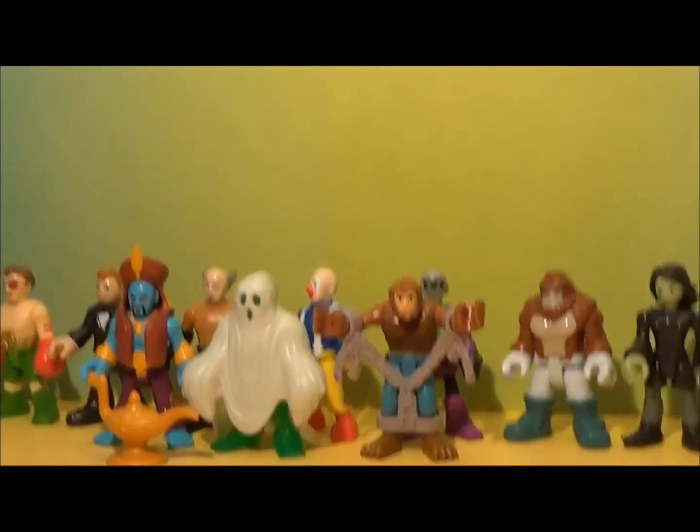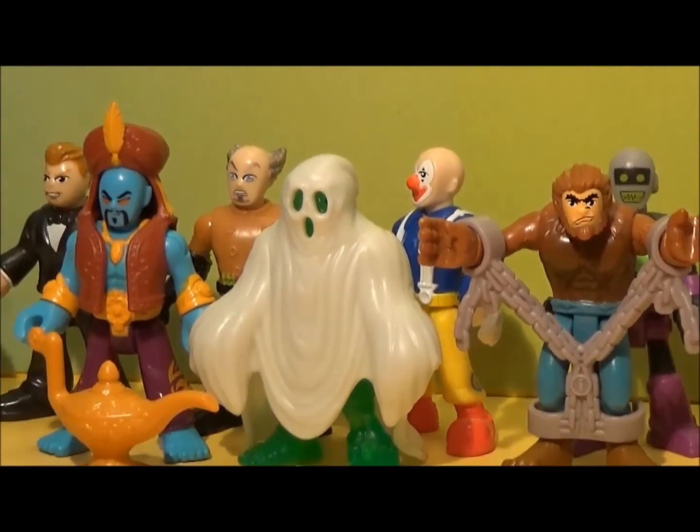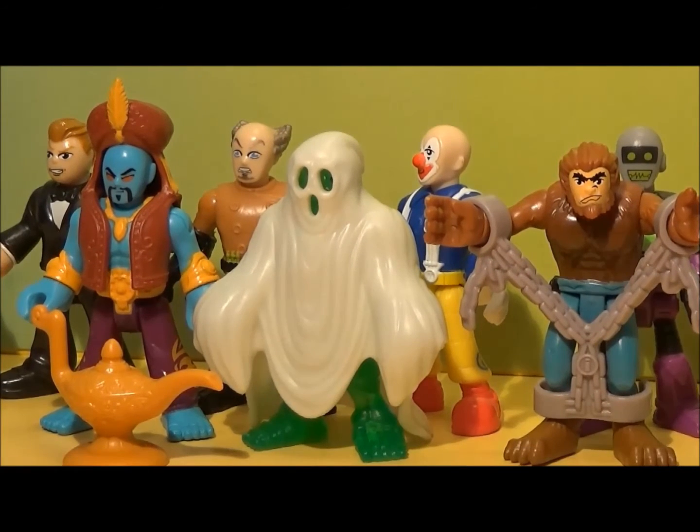Well, look at these new figures. Those are the three new Imaginext mystery figures that we got. The genie is the leader. The genie is the leader? I'll buy that. So those are the three new Imaginext mystery bags, series 5. Very cool new figures. We love our Imaginext mystery figures, don't we?